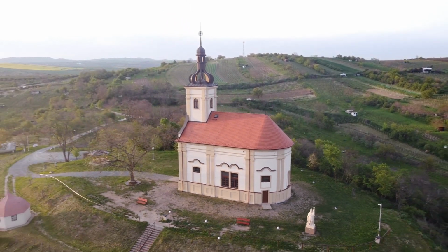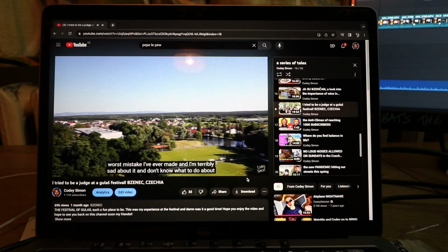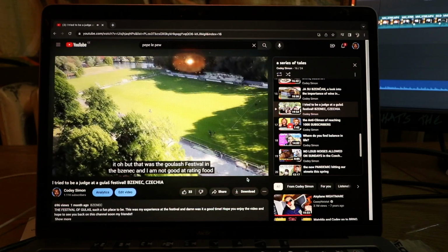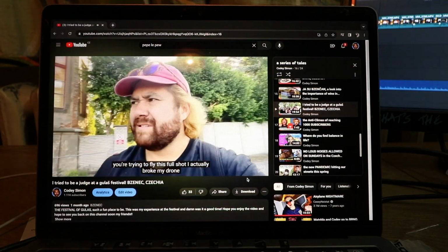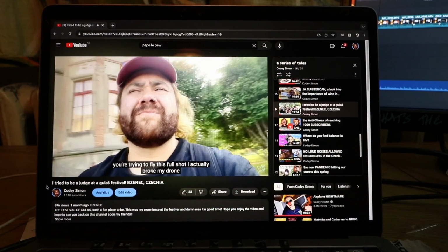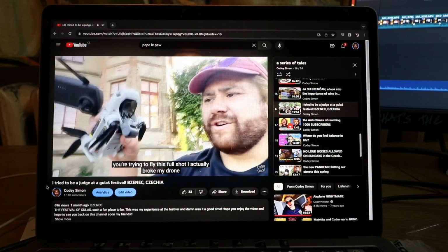And that was a drone. And that was something I needed desperately. I was starting to really get the hang of the drone, and then I was at this goulash festival, and then I just destroyed it. And I was like, oh my god, what am I gonna do? So I thought, maybe I'll try a little DIY. I actually broke my drone.